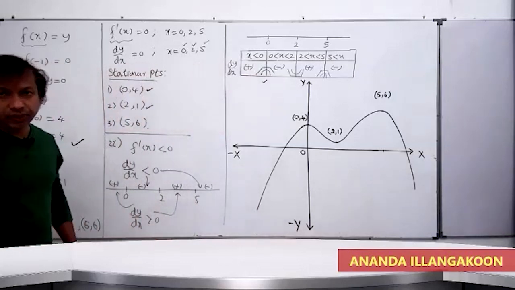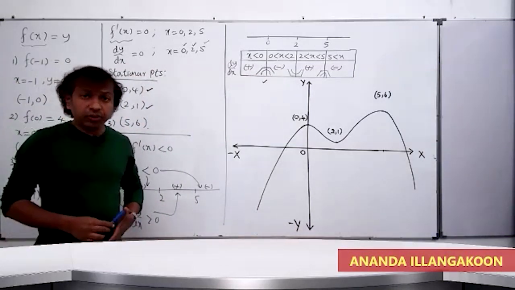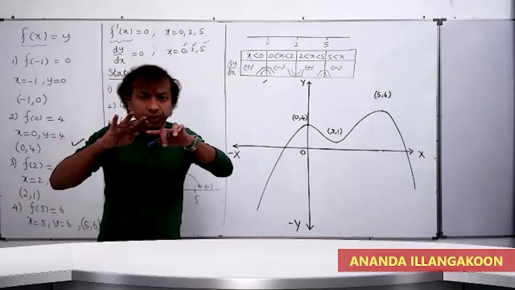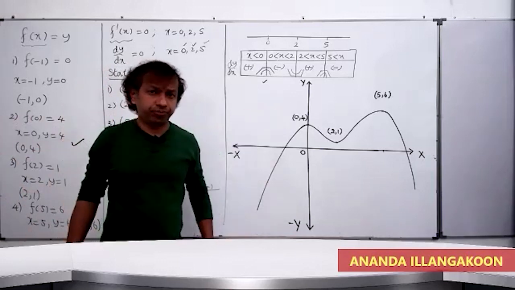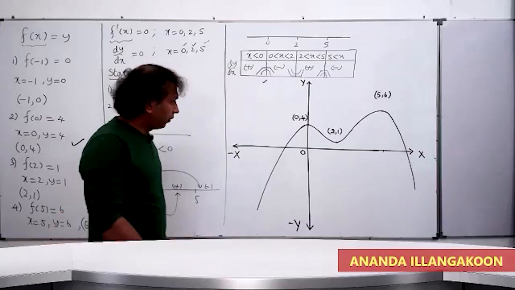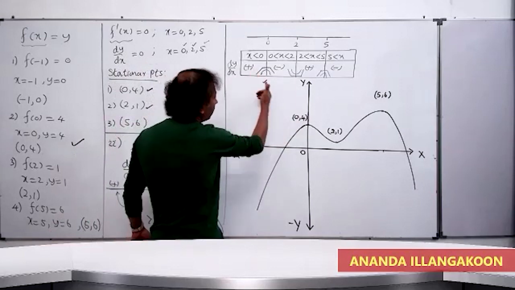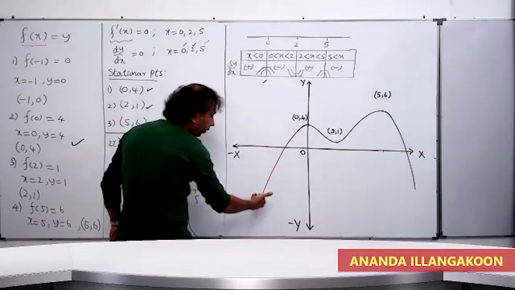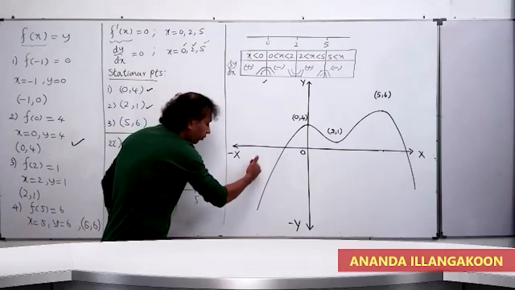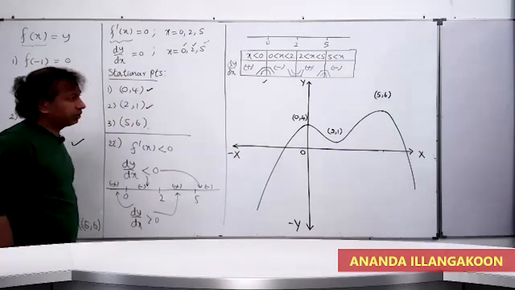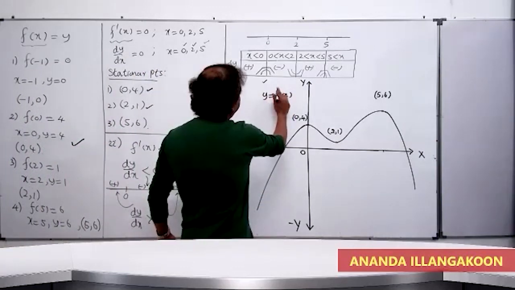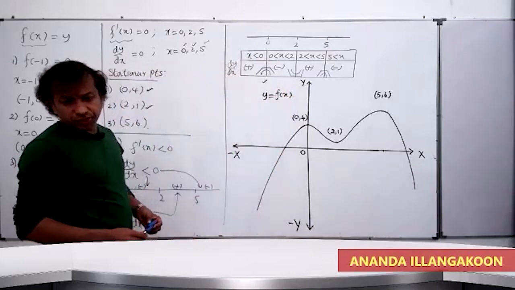People, what is meant by the horizontal asymptotes? As x goes to plus infinity or minus infinity, the y coordinate goes to a fixed real number. We are not given such information, that is why there are no horizontal asymptotes. That means in this interval the gradient is positive, so as we move to the left along the x-axis, the y coordinate of the graph goes to negative infinity. This is the graph of y equals f(x).